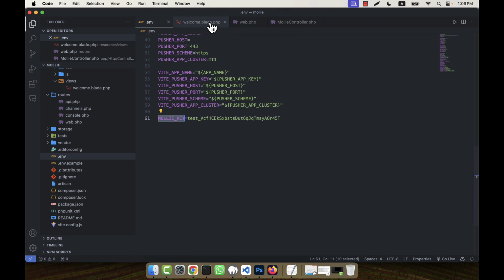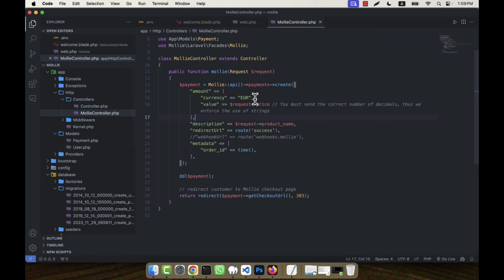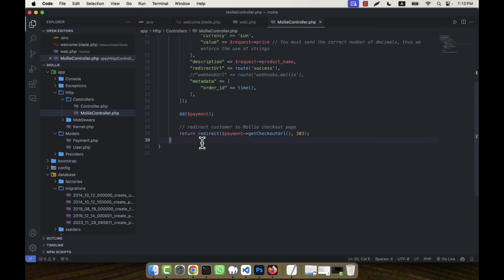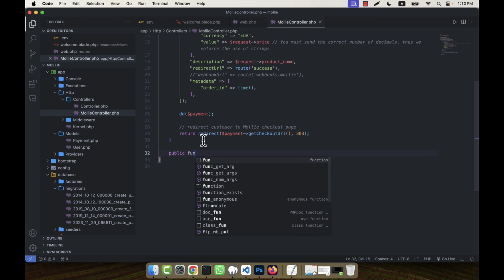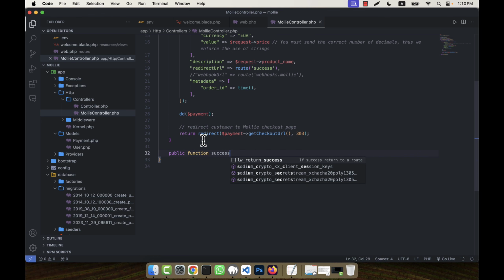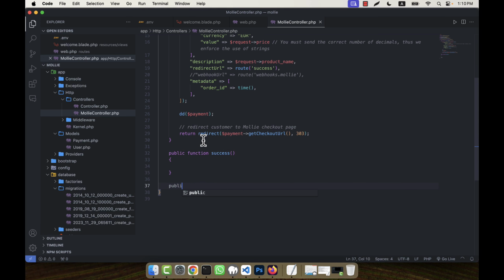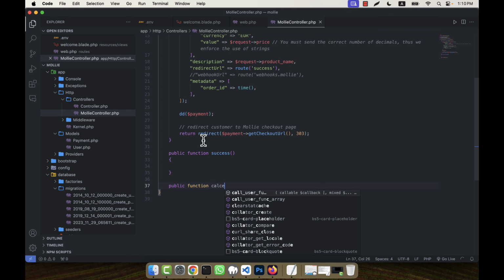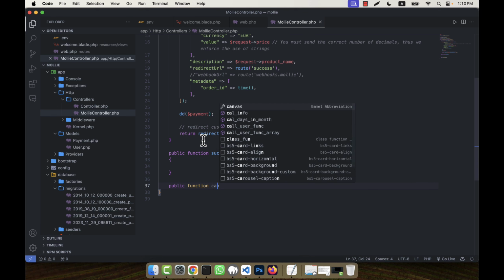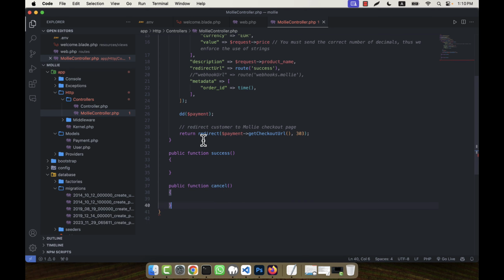Mollie key, that's okay. In the Mollie controller, the payment should be here, and also here I am going to use public function success, and another one is public function cancel.